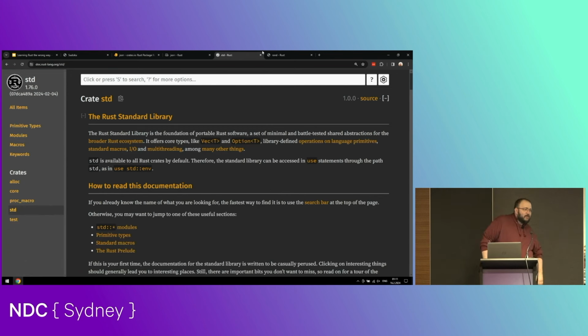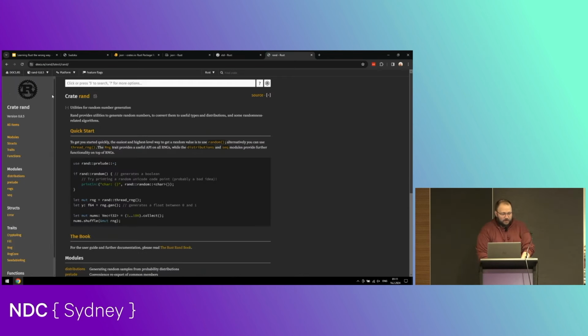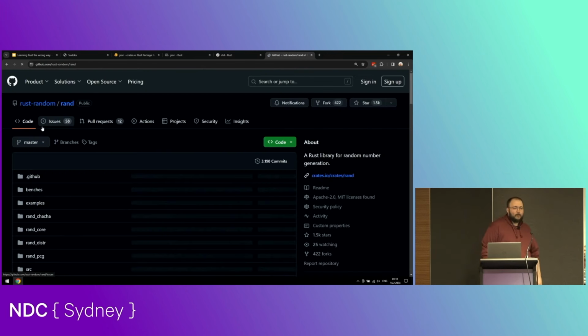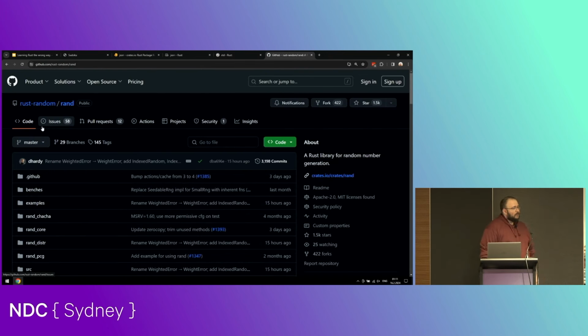So you might fall in the trap of thinking, oh, they have this, but probably not. And the thing I noticed is if they have this menu bar here at the top, then it's not the standard library, because you can go here and go to the repo, right? So there's an application called Cargo that's usually installed when you install Rust. You say cargo run, cargo build, cargo install library, and that's the thing you use.